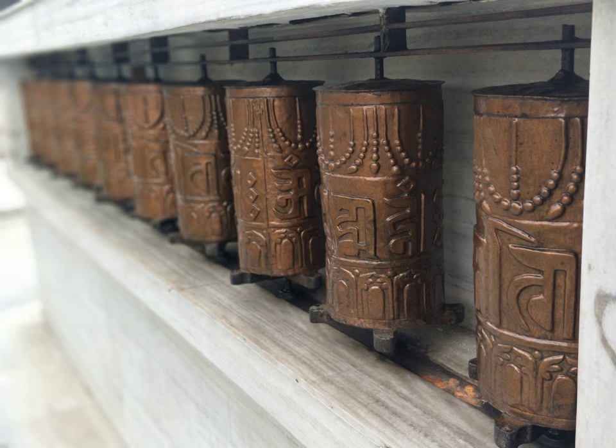The earliest recorded prayer wheels were written of by a Chinese pilgrim around 400 CE in Ladakh. The concept of the prayer wheel is a physical manifestation of the phrase "turning the wheel of Dharma", which describes the way in which the Buddha taught. Prayer wheels originated from the School of Shakyamuni Sutra, which states that those who are illiterate and unable to read the sutra should set up the prayer wheel, and the effect is the same as reading the sutra. According to Tibetan tradition, the prayer wheel lineage traces back to the Indian master Arya Nagarjuna, and the practice was also taught by Indian Buddhist masters Tilopa and Naropa, as well as Tibetan masters Marpa and Milarepa.